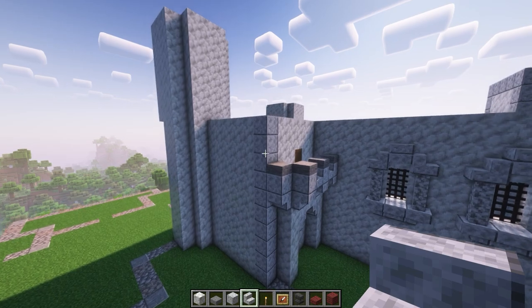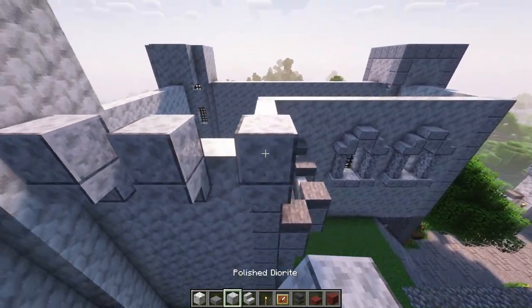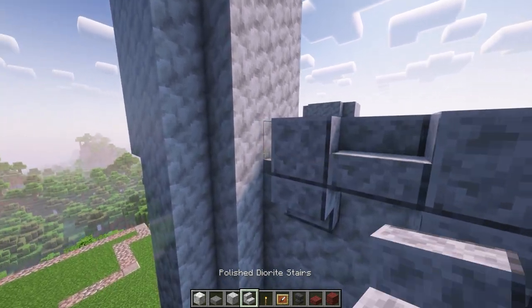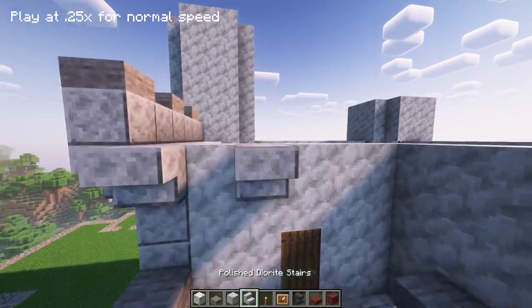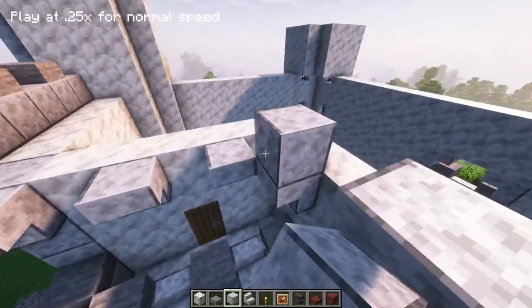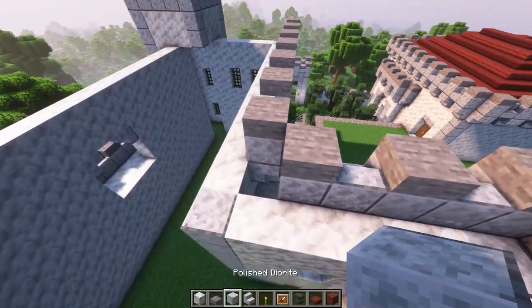So just start with your stairs every other block, then full blocks on top, stairs in between, and then the stone slabs on top of the 4 blocks. Go ahead and do this all the way around the building. For corners like this, we'll just place a full block in there.